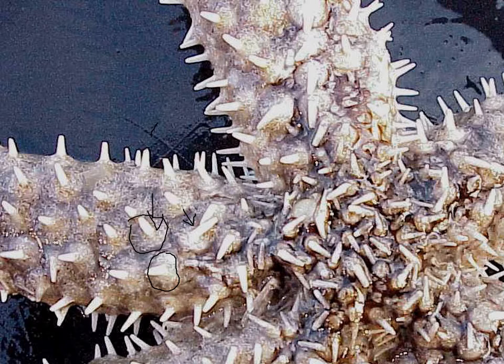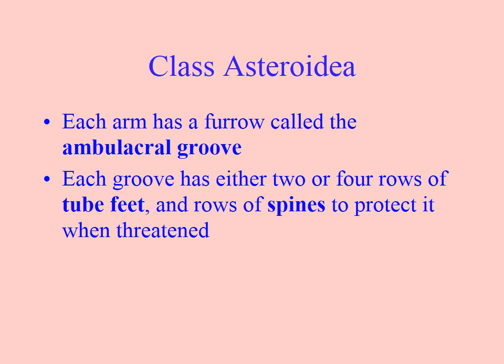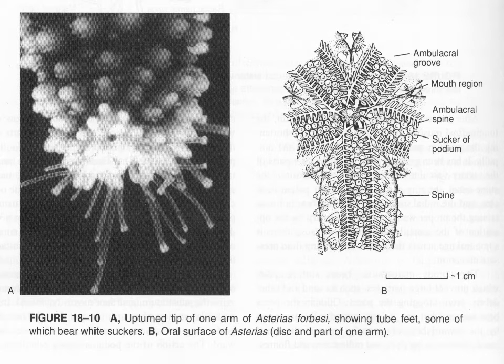That is the characteristic of the back of starfish. The ambulacral groove — we've already shown you what it looks like. They also have ambulacral spines which close over the ambulacral groove. What happens is they come together much like teeth, closing over and protecting this groove and all the tube feet if something were wanting to try to get in there and predate on them.